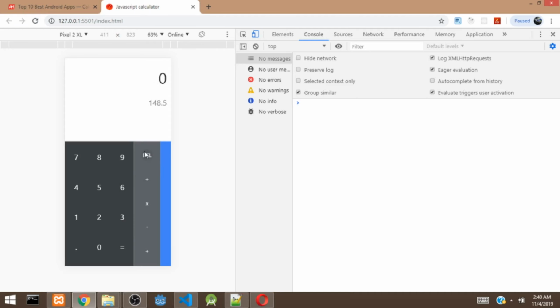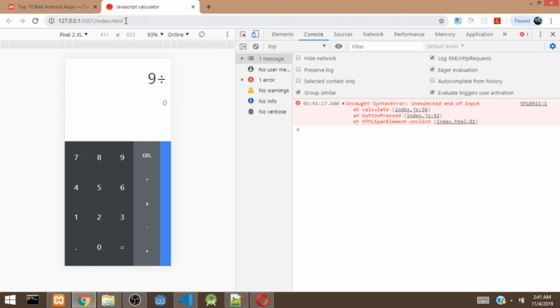So next thing, if we have a 9 and a division sign, and we click on the equal sign, that is going to give us an error. This function is going to give us an error because we are not supposed to have operators after or before.